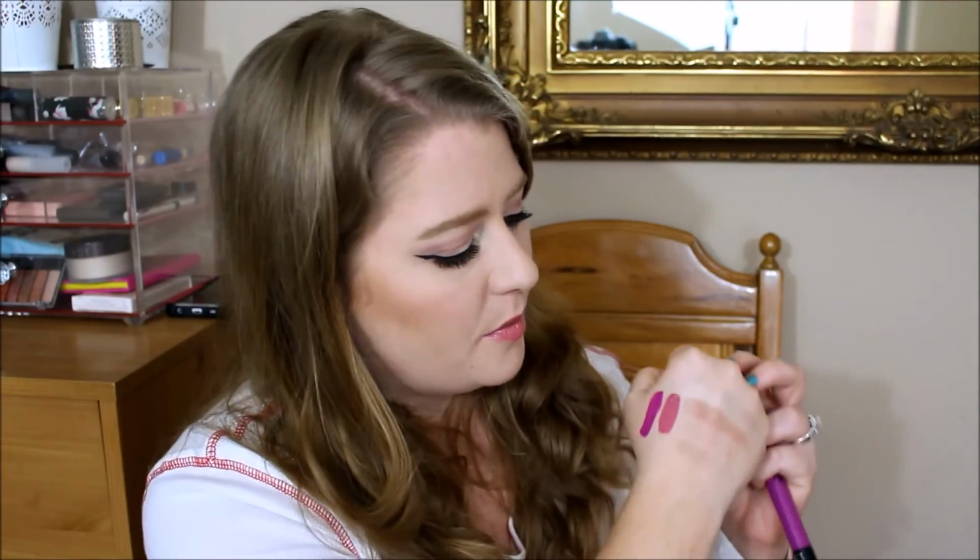Everlasting Liquid Lipstick, and this is in the color L.U.V, and it's the coolest purple magenta-y color. I know that's not the best swatch, but they're almost a little bit similar, but this one's definitely more vibrant and purple. And I seriously get the most compliments when I wear this. Last week, one day when I was doing Vlogmas, I wore this as eyeliner on my eyes, and everybody loved that too.